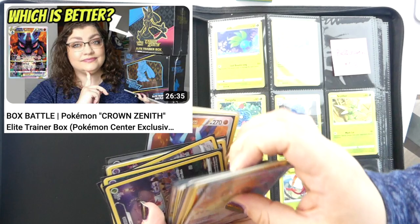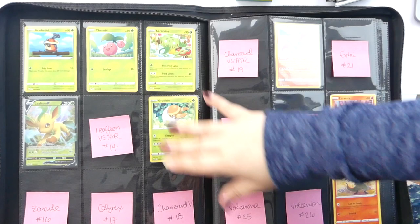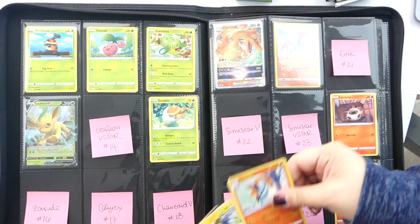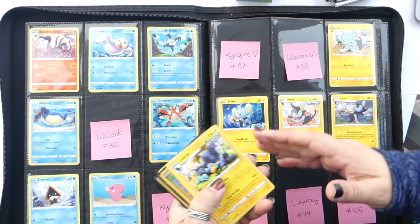So this would have been last week's video for you guys. But I have additions. A very exciting one up top there. There's still rares that I'm gonna need to pull from this set, which is strange. But very happy to add Charizard V-Star. We can pull the sticky off. It is one of the most satisfying things. I know, you won't believe me until you do it yourself, but trust me, it's incredible and it feels so good and it's so easy to just be able to add in the cards.